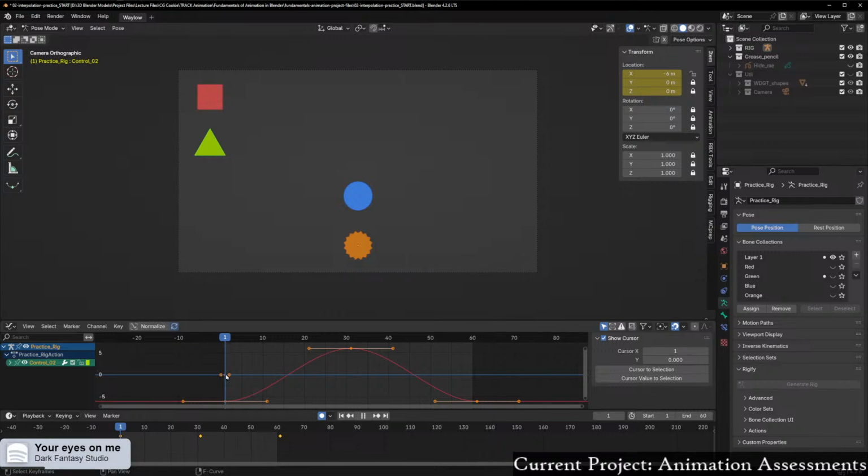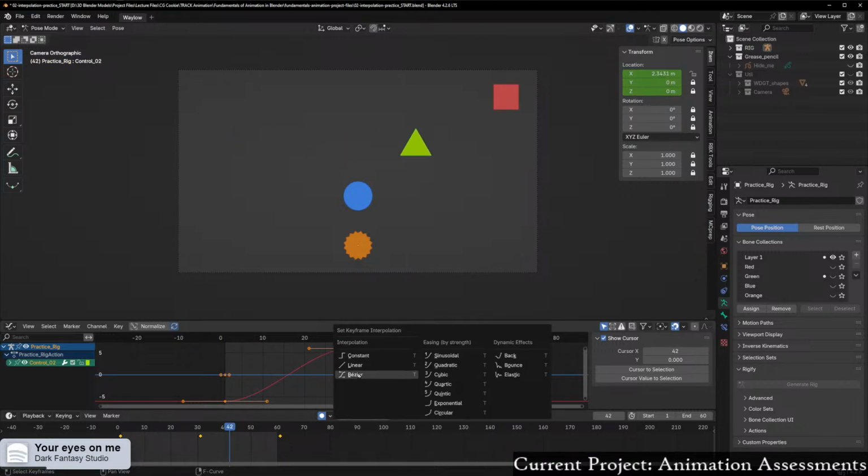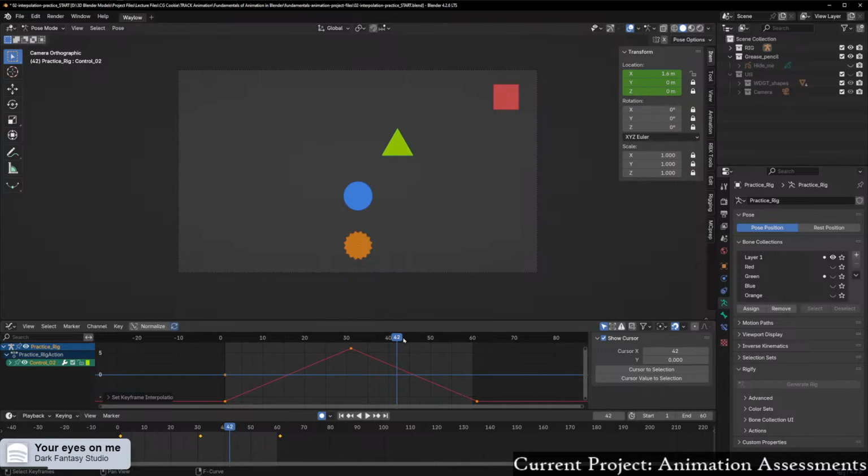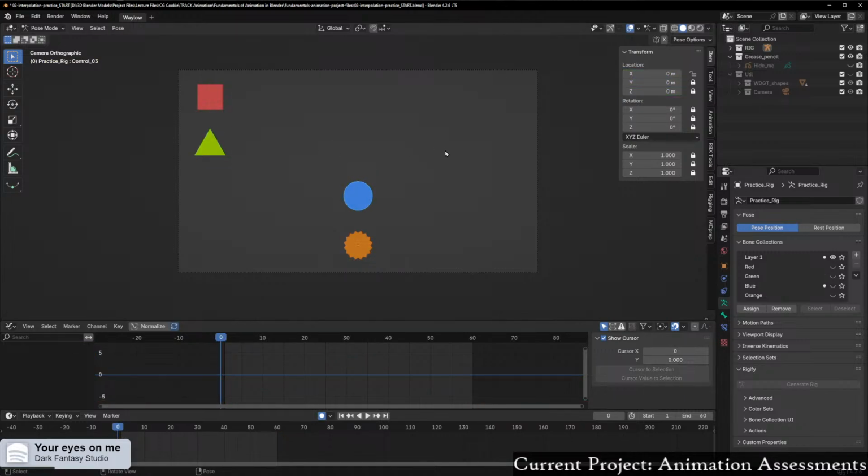So now we've got this, but this is the Bezier interpolation still. So if I grab all these, press T, and I click linear, so now it should just bounce in between the 2 points at a consistent rate without any slowdown or speed up. So basically without any momentum. Oh, that's pretty easily done.